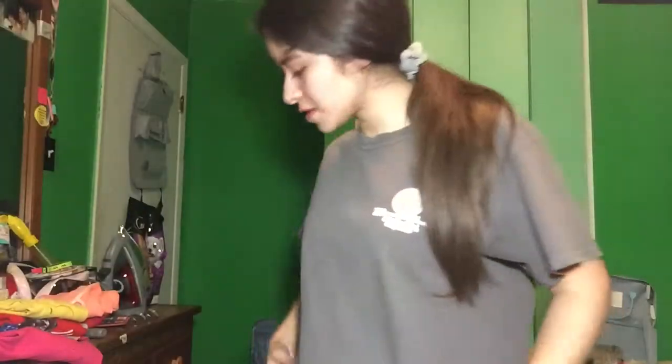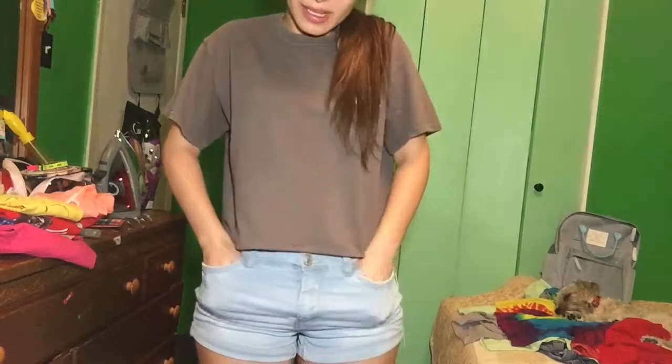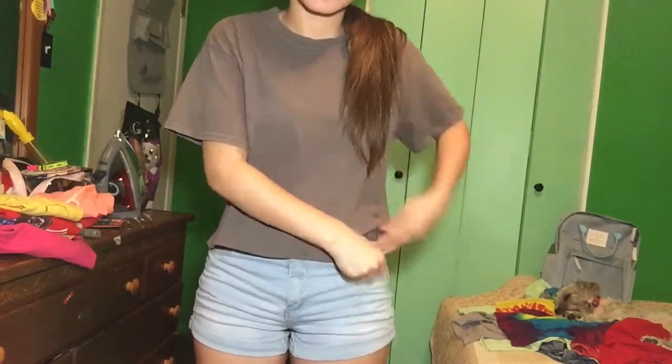Okay guys, so this is the finished product. Gotta tilt y'all down a little bit. Those are all the shirts, but yay. So I actually think it's a little crooked, right? Is it just me? Yeah, it goes this way. Honestly, I don't even care at this point. But I guess if you wanted to, you could probably fix that by folding it under again and gluing that down. But for me, it's whatever. I still think it's super cute. And it fits my pockets. But yeah, look at this. Yay!